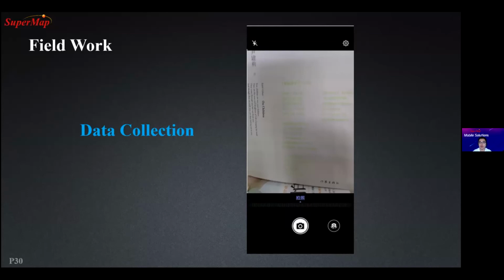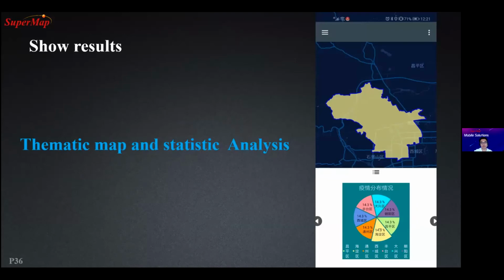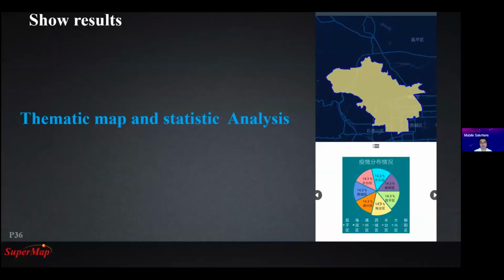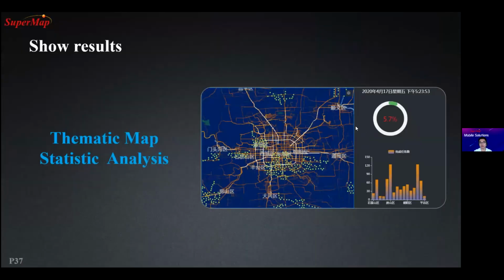And after we have all the data, we don't need to pass the data and go back to the desktop, so we can just process it on our mobile to make some semantic map or do some statistical analysis. And also we can make a dashboard, add some diagrams here.